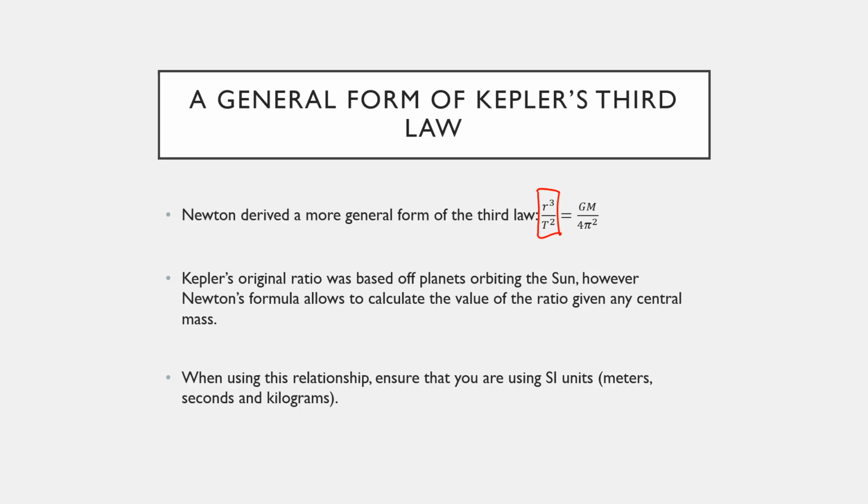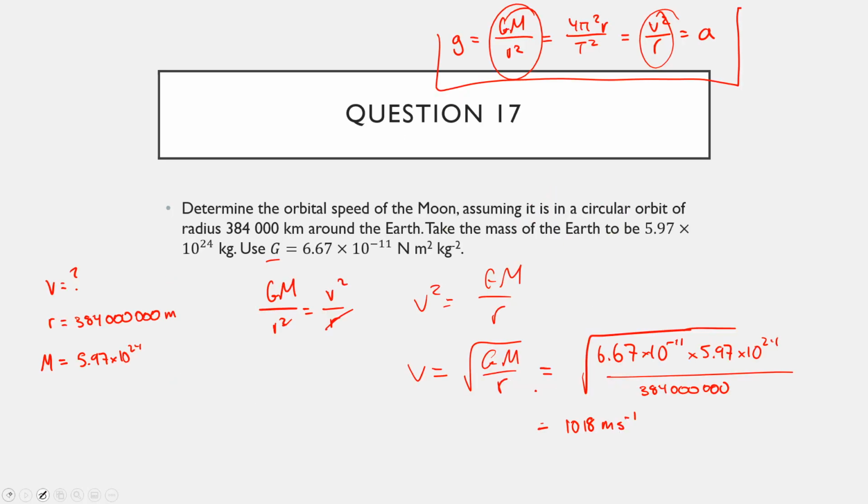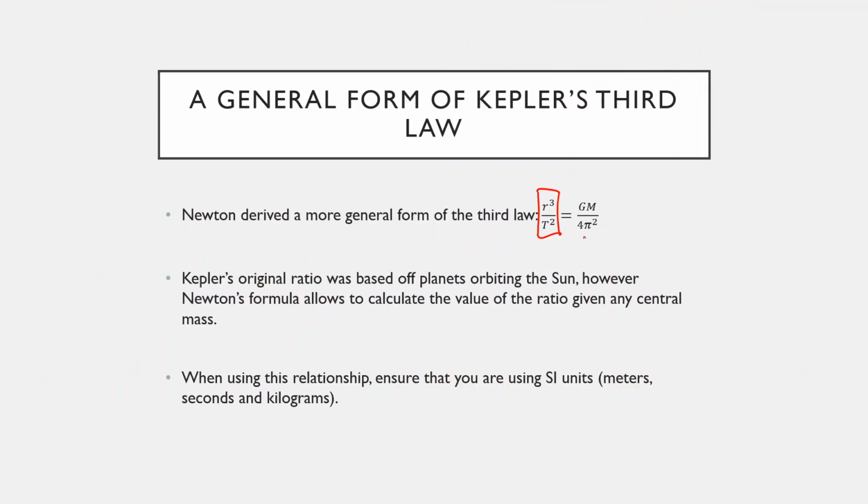We can do the same thing. We can come up with this ourselves. The way that we're going to do that is we're going to use this and this and make them equal to each other and just rewrite it in this form. So how would you do that? Well, we've got GM over R squared equals R cubed divided by 4 pi squared R, that's better, T squared.